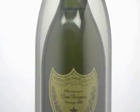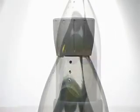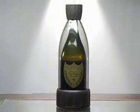Perlage Systems is a device that is intended for the preservation of open bottles of champagne that completely eliminates any waste associated with the service of champagne by the glass. The Perlage system is really quite simple. The product seeks to return the headspace of the champagne bottle back to the original composition and pressure of gases that existed right before the cork was taken out of the bottle. In so doing, the champagne essentially doesn't know that it's been opened.